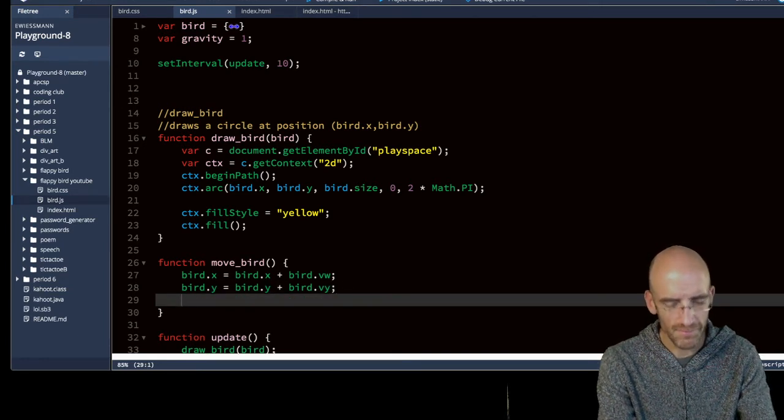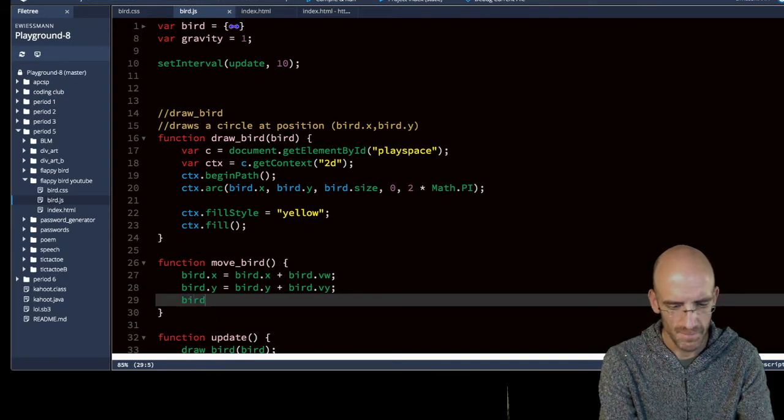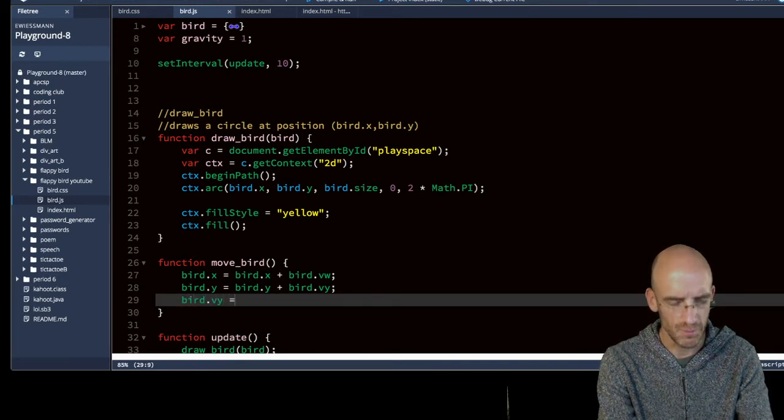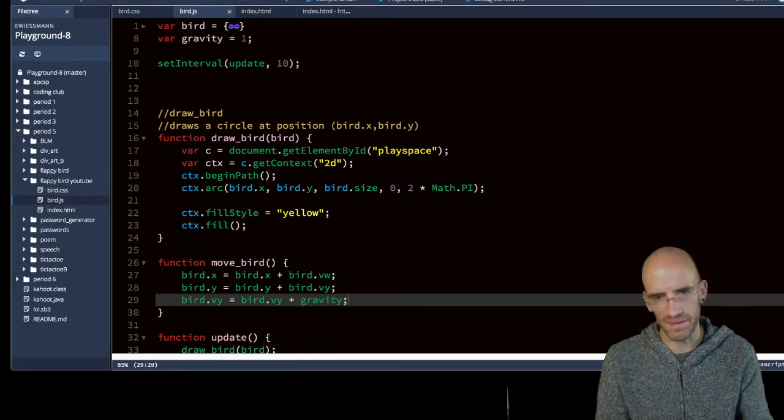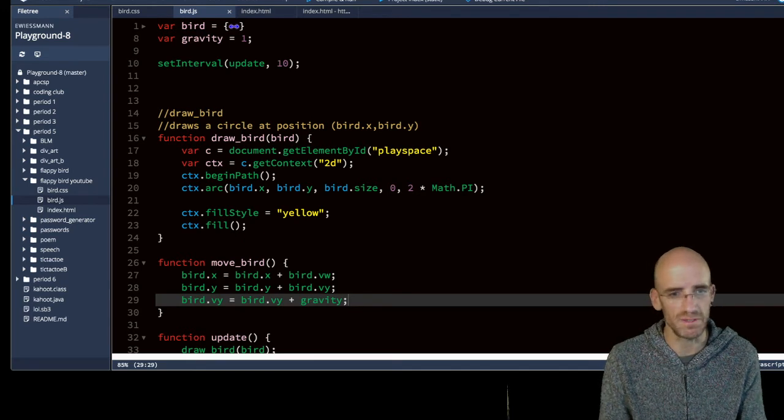But then we're going to have the bird dot vy equals bird dot vy plus gravity, because that's going to be the only force that's always pulling on our bird.